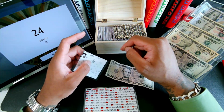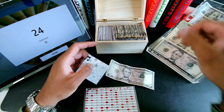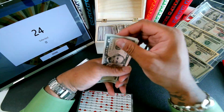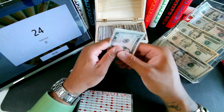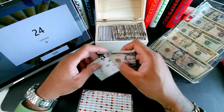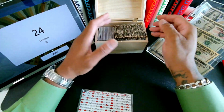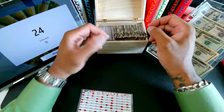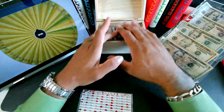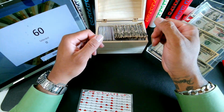So what I'm going to do, just to kind of pacify both sides of this, is I'm going to add another 10, and I'm going to put 15 in this box. So with the way that my challenge went, I would have just put 5, but I want to make sure I'm going to definitely have above the 550, so I'm going to go ahead and put a little extra in this instead of just putting 5 in the box. And again, it's my challenge 2.0, and I'm going to make it work for me. With some little twists here and there, I'm saving. That's the biggest piece. To put the money up, get these envelopes filled, and to have over $5,000 when I get it finished. That's my goal.